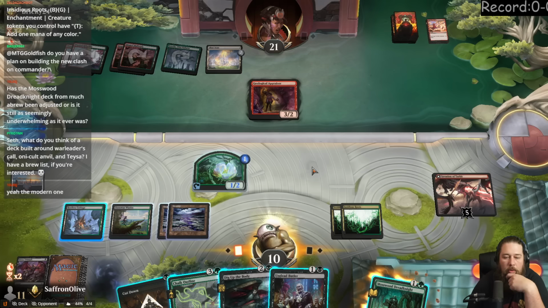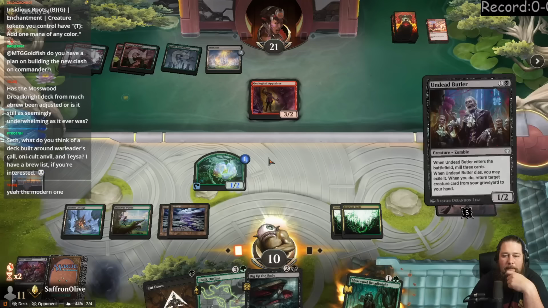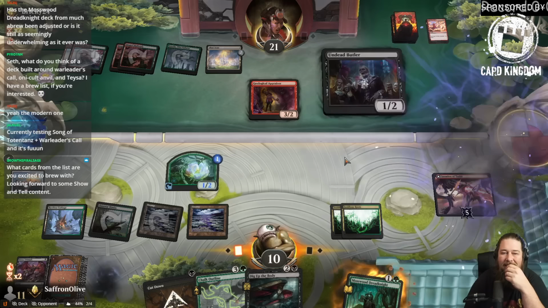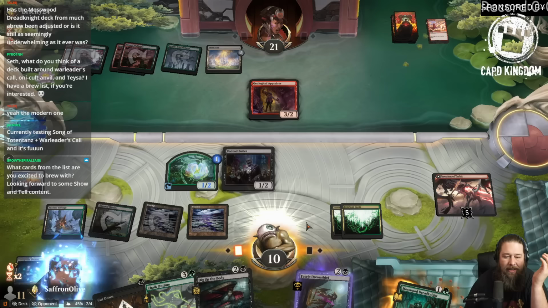Okay. Oh, this might be sweet. So we had to play an Undead Butler, mill 3 cards. We really just want to mill some creatures for this Dig Up the Body to go off with this Insidious Roots and win the game. We might be doing it. Opponent. Okay. Mill some creatures, please. Creatures? Okay, that is a creature.